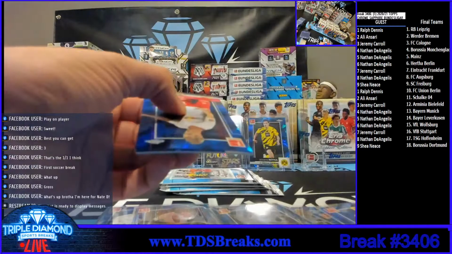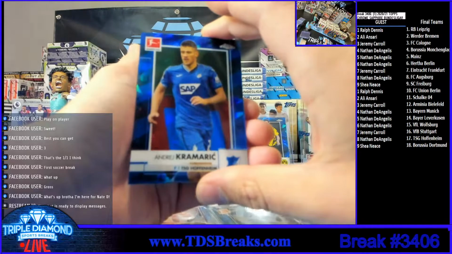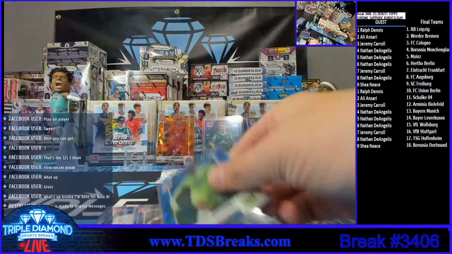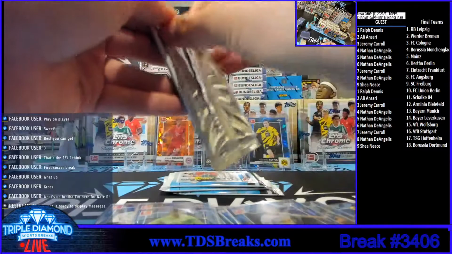There still should be one more numbered card. Dani Olmo, Leipzig. Andrej Kramarić for Hoffenheim. Santa Maria, SC Freiburg. And a João Victor, goalkeeper for Wolfsburg. Kimmich is the biggest hit so far. Not a bad card to get a numbered card on.